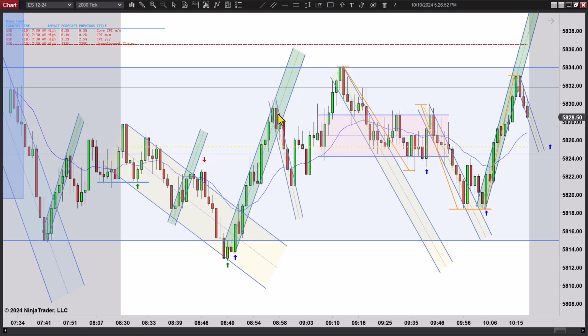This one is tempting as well here, but we're still inside this channel. There's clearly two legs up there. You can see we didn't quite get the measure. Actually, I should probably go here. And you can see we didn't quite make it. So I'm a little wary of going short there. But you do get your break.